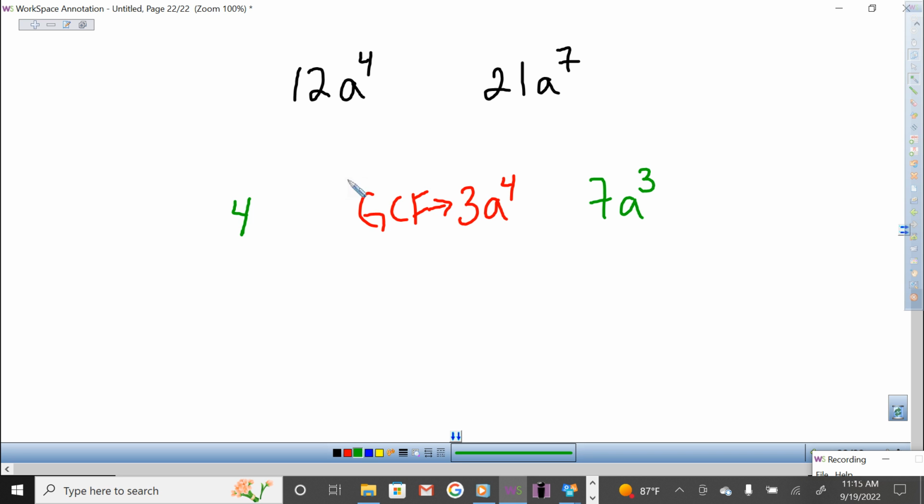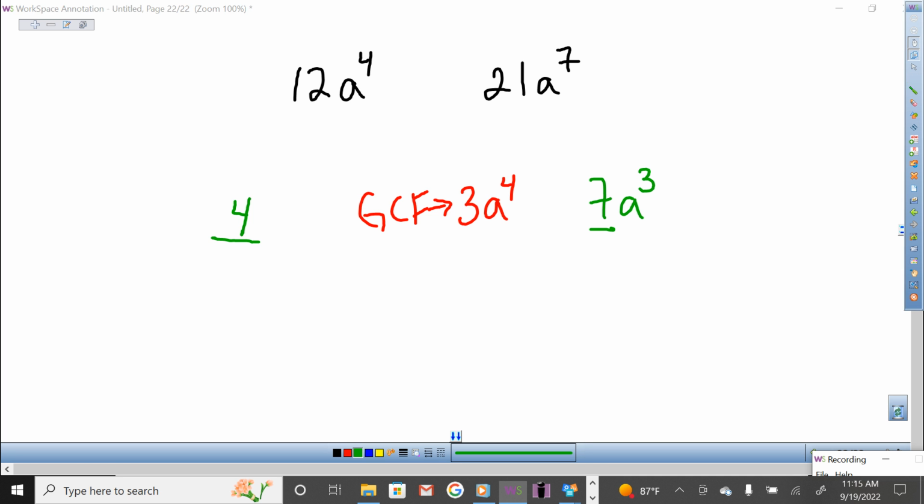Now, another way of looking at it, look up. Once you find your GCF, look at the number. What is 12 divided by 3? And what is 21 divided by 3? Okay? All right. I think we got this, yes? All right, we're going to put this one to bed. For your homework, the first 3 problems are like this. So far, so good? All right, shall we crank it up a little bit?